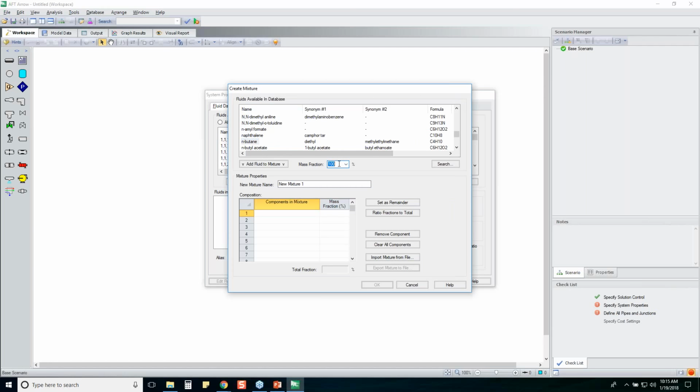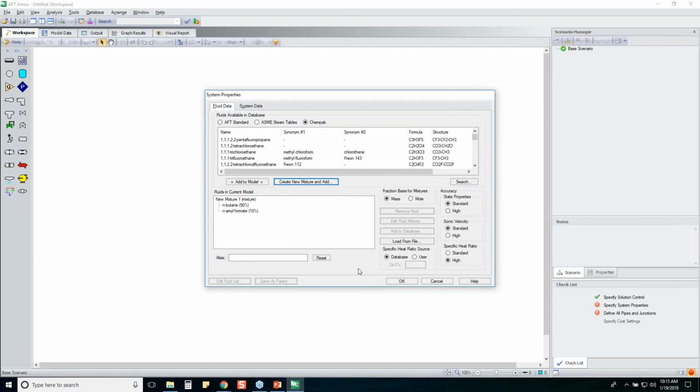So maybe you've got 90% butane, and for whatever reason, you've got 10% amyl formate. When you specify this fluid mixture, AFT Arrow will be able to calculate the mixture properties for you. So that's a really powerful capability with ChemPack, that you can create mixtures in that fashion.